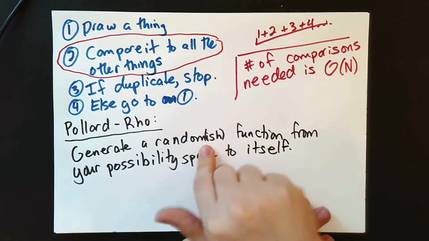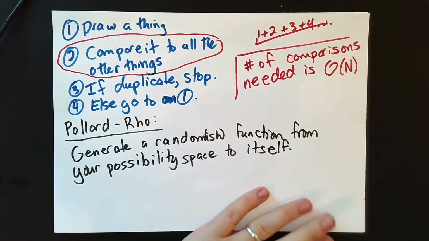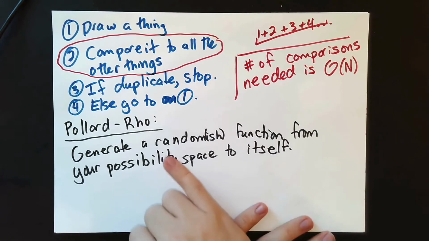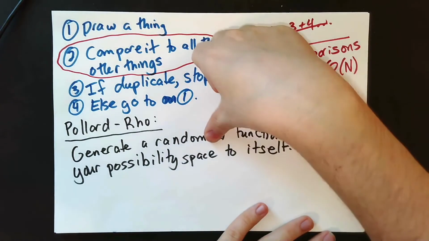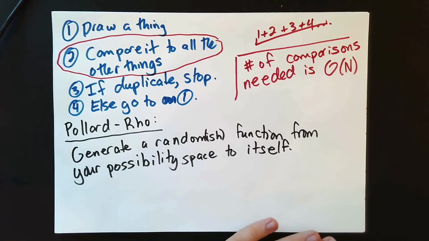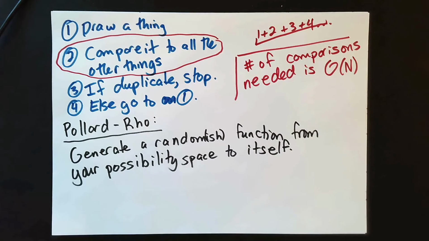Now, I have used the non-technical word random-ish because what's important here isn't really the fact that it is literally random. What is really important here is the fact that the function is not in some nice way related to the structure of the space. This is much more of an intuitive, you sort of know it when you see it kind of thing. And you'll see when we talk about the kinds of functions we're going to use, the kind of thing that works and the kind of thing that won't.